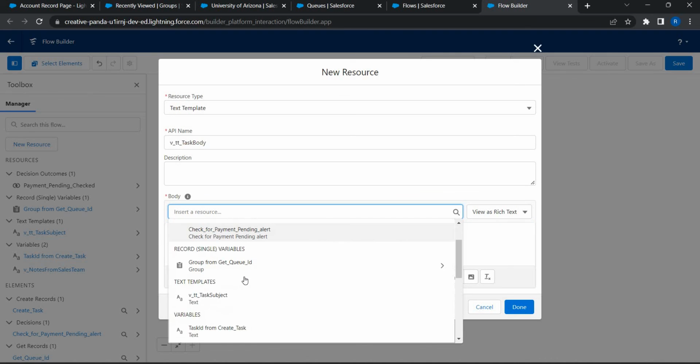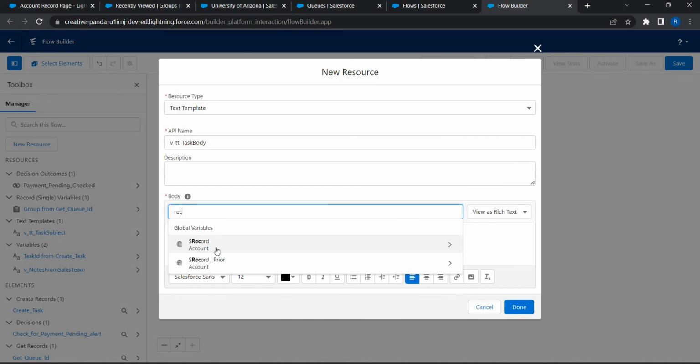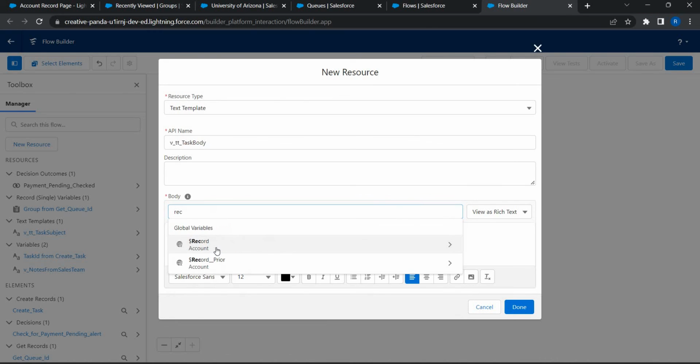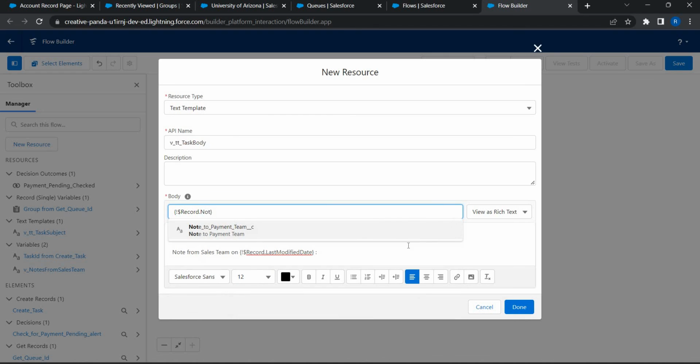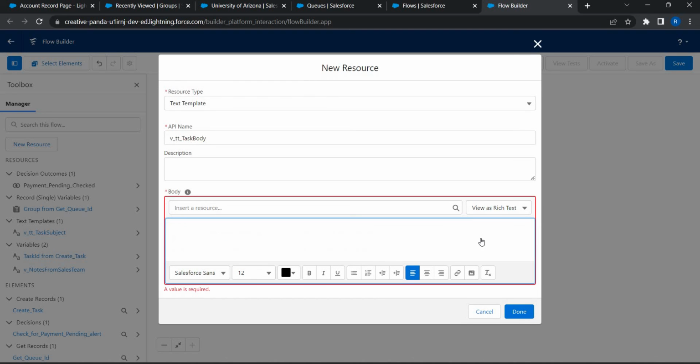Note from, again, I can directly access the note. I don't need that variable as well. So I just choose the record and then get the value from notes to the payment team. Okay, so now this is going to be my task body, right? So let's try to save this, and again ensure that it is not in the rich text.